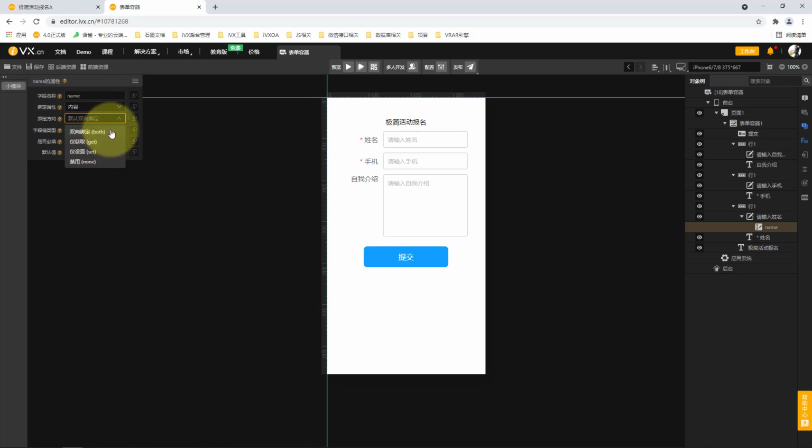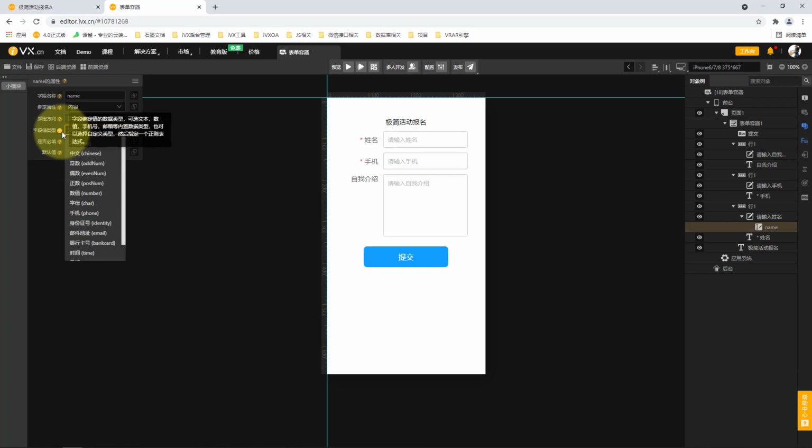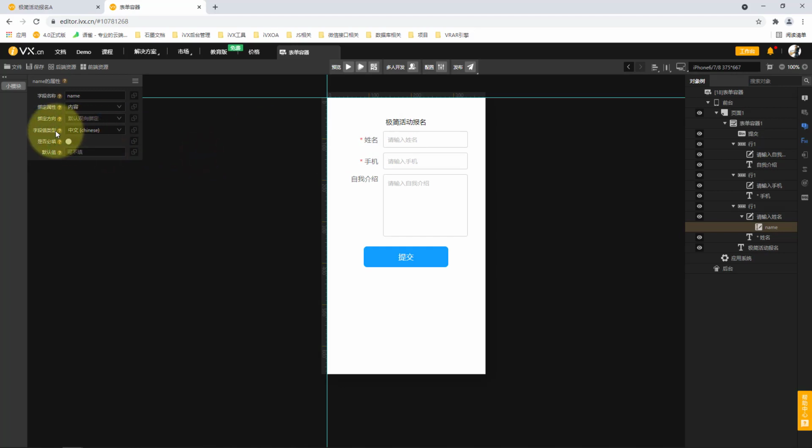Generally speaking, we will select the most likely property. For example, for our input box, what you use is the input content, right? So we naturally choose content for it. But if you don't want two-way binding, you can modify it here, for example, so that it only gets or only sets. After we finish talking about the form widget, I will tell you about the binding method. By default, it means that we have a two-way binding.